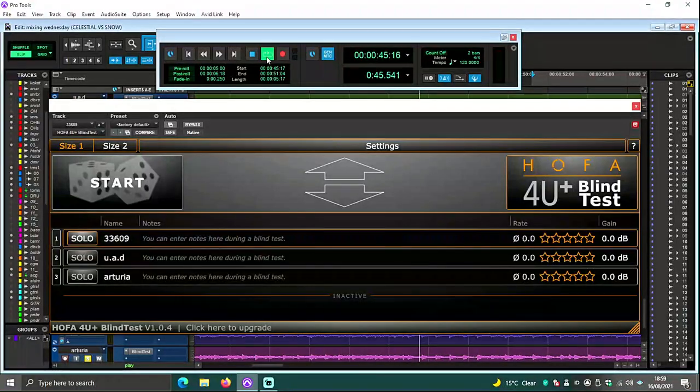I've listened to the Arturia and tweaked it in whatever way possible to get as close as I can. And the UAD, I've used all the options that the UAD has and set it the exact same way as the hardware. So this is the hardware versus the UAD versus the Arturia.